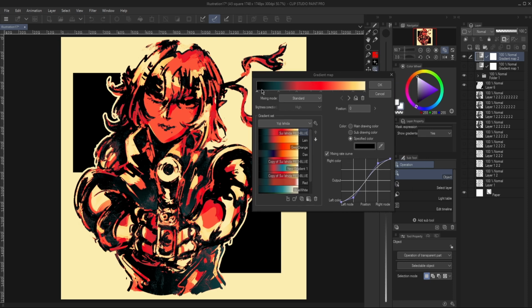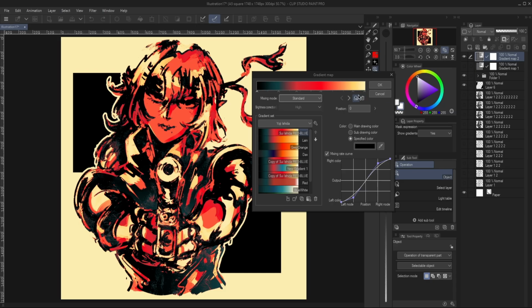So you can see gradient map here is dark to light. You can even reverse it if you want. You can even pick another mixing mode. As you can see, there is a lot of stuff. But for the basic part, the left one is the dark pixel and the right one is the light pixel.